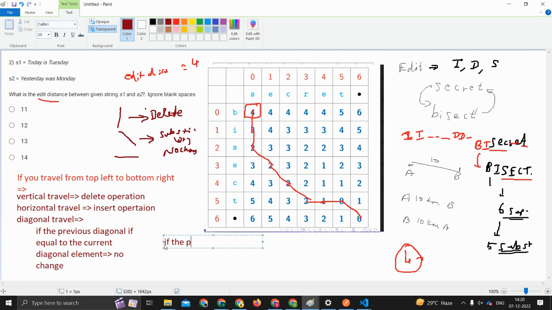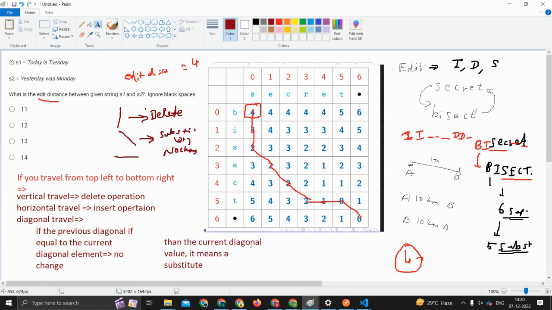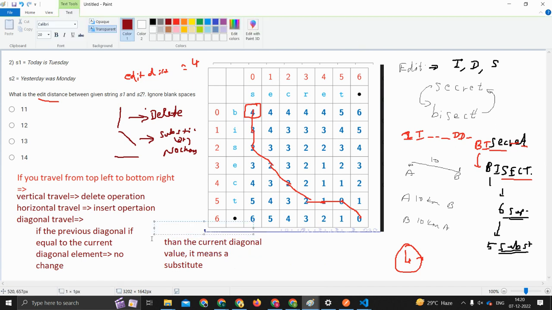And the other thing is that if the previous is less than the current diagonal value, it means a substitute. Then the current diagonal value.